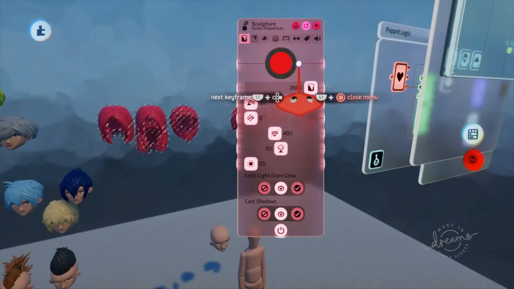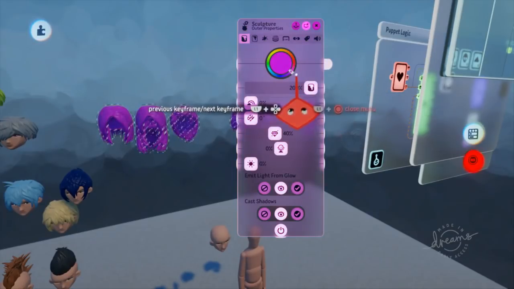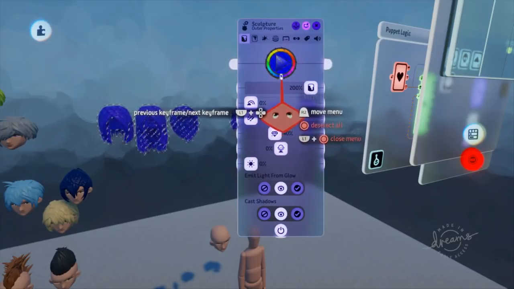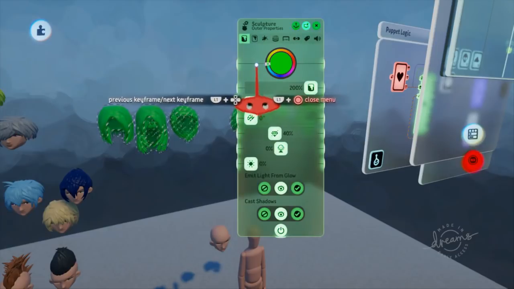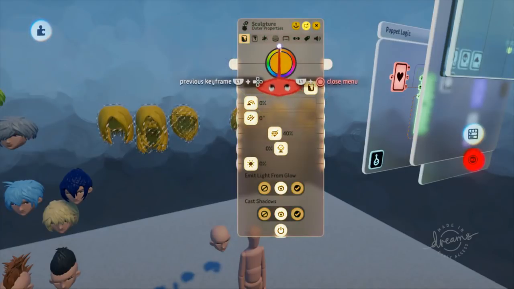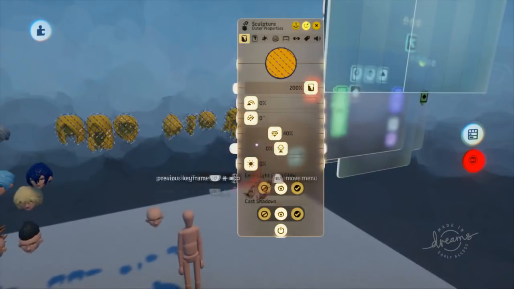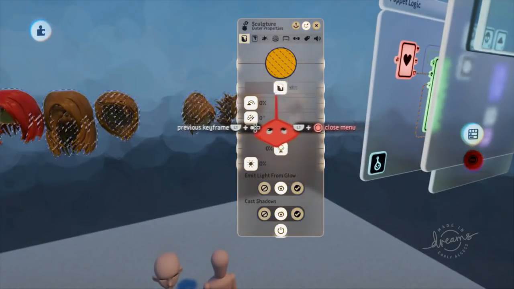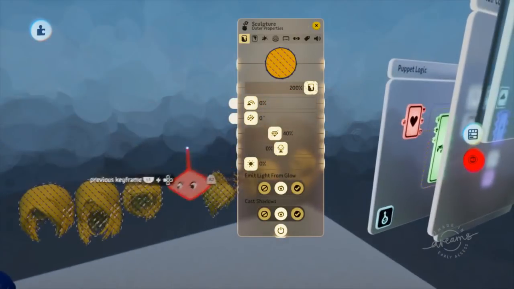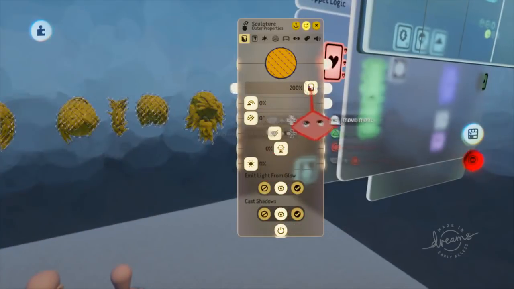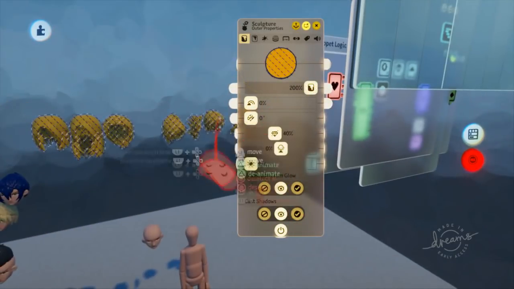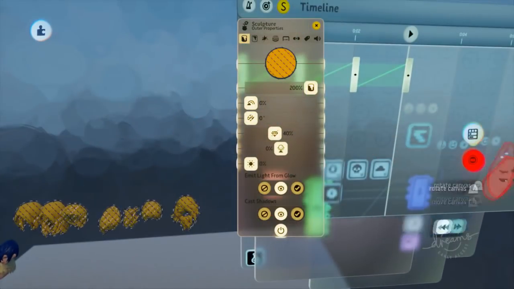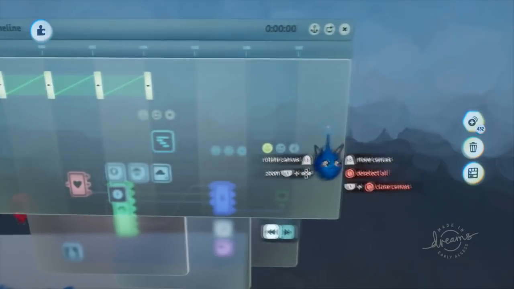So, set that color. Next frame. Set that color. Next frame. Set that color. Next frame. Set that color. And you can do the same process for, for example, tint them out and you get even more color depth. Like that. You can see it goes darker because this is black, but you could change the base color to white and you get a different color. But we're not going to do the tint them out now because that's just a lot. So now we have all of the colors we need. I'm going to get the first keyframe and make it the last one as well. And now we have all that set up.